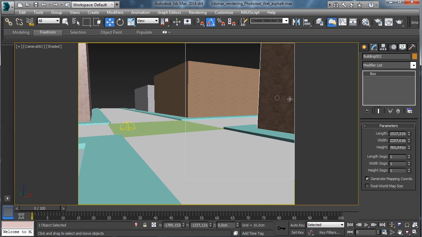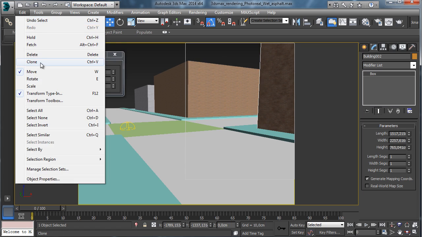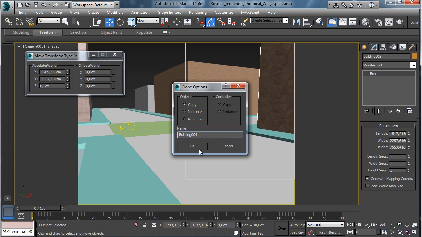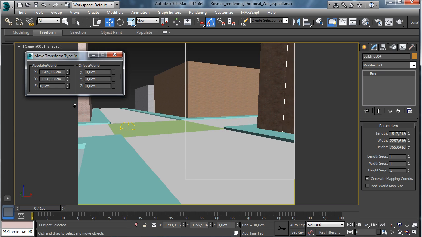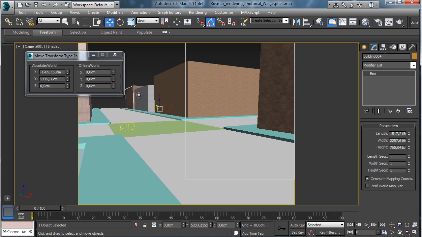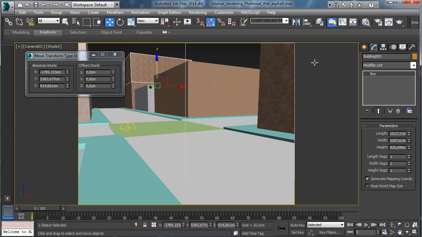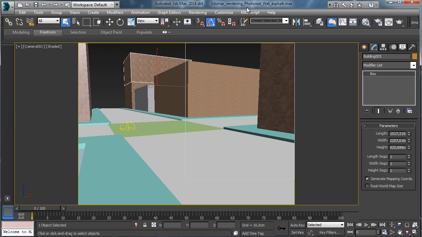Let's say we have this one, we make a clone, and we move it, so we can have another building there, a higher building. Maybe we can do it with 2 models.